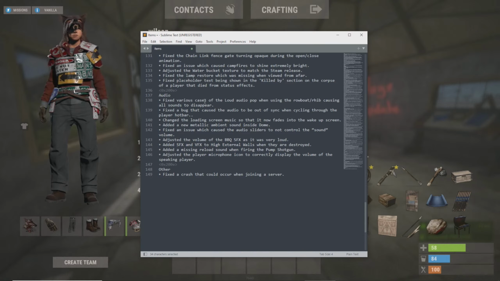Audio effects, big deal. We all wanted it to be fixed. Fixed various cases of the loud audio pop when using the rowboat rib, causing all sounds to disappear, which is great that they fixed it. Fixed a bug that caused the audio to be out of sync when cycling through the player hotbar.